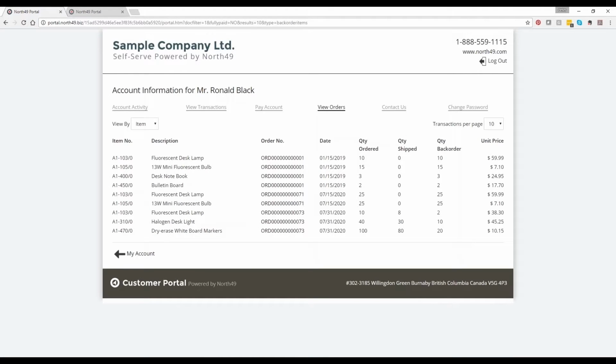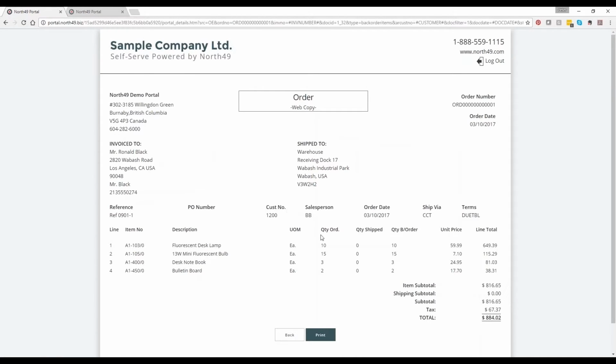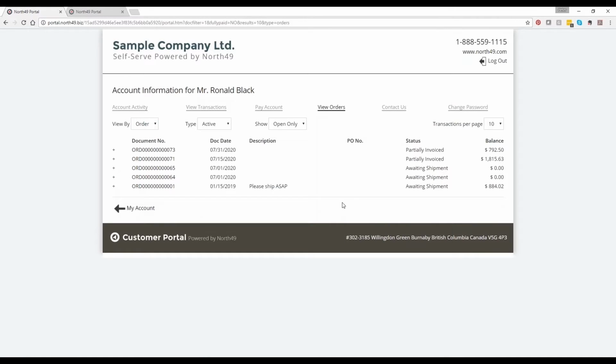So this actually gives us a view of what items are outstanding and then what orders those items are outstanding on. So if I click on this, again, I get that drill down capability, and it shows me the line items, other line items or products that are on that order as well, with the ability to print, much like I did with the invoice. So similar functionality there. So it's a quick and easy way to have a look at what's in the system for me, either on back order and either by order and by item. So it's a nice review of what's in there.